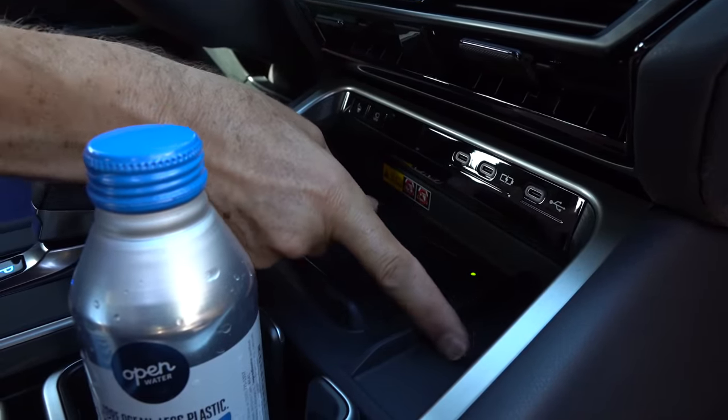Captain's chairs. I don't really feel like a captain. But the good news is you do have this removable little center console area with removable cup holders. So it's like removable times two.